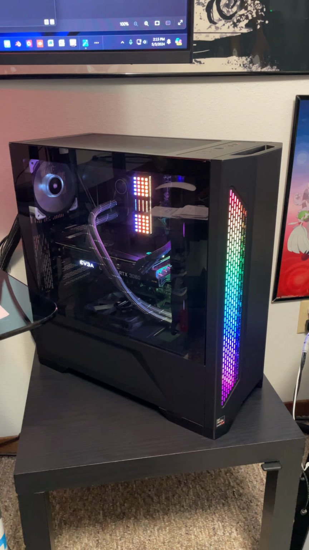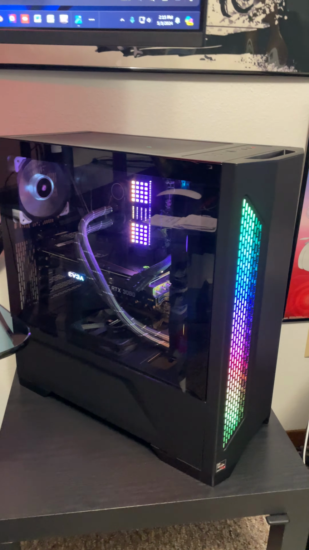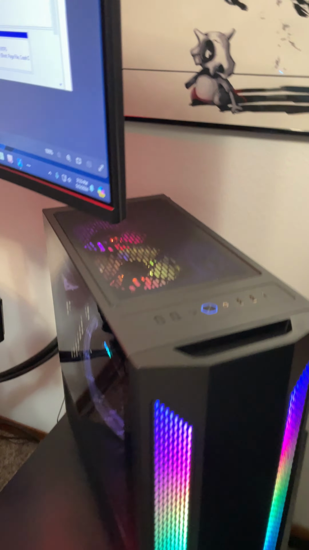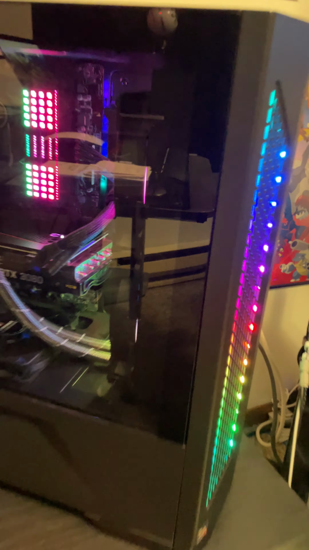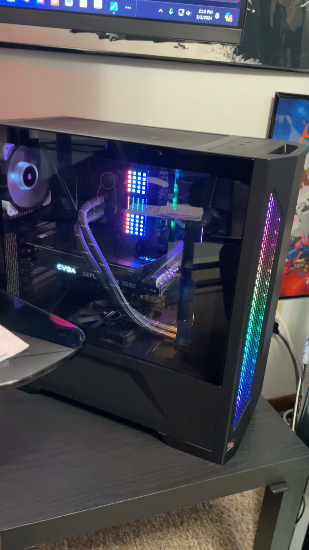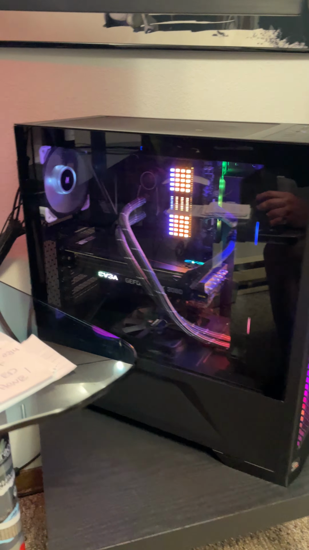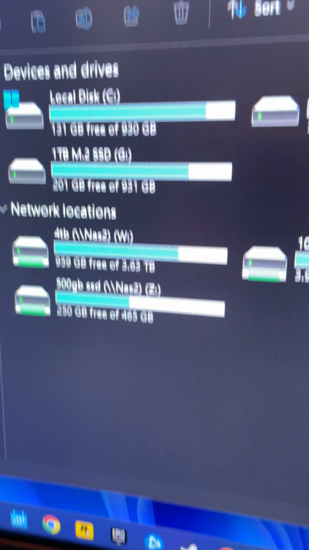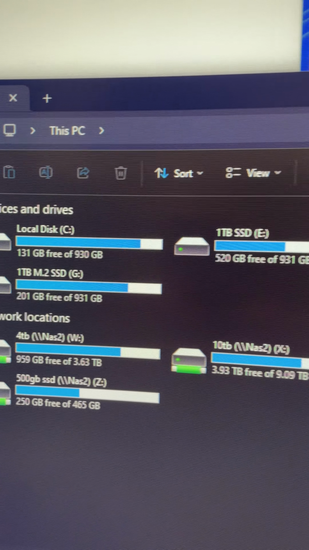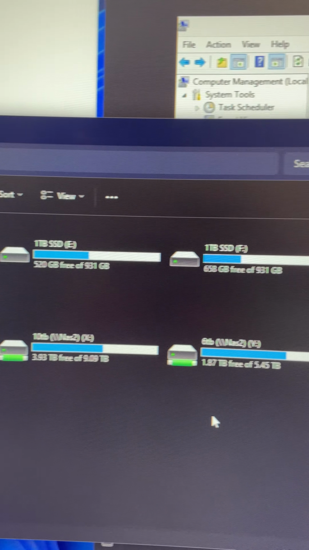Okay, so you've decided it's time to upgrade your storage in your PC. Doesn't really matter if you got a 2.5-inch SSD or you have a M.2 drive to install. You're going to reach a point where you install the drive in your computer, and then you go into your devices and drives, and you won't see it.